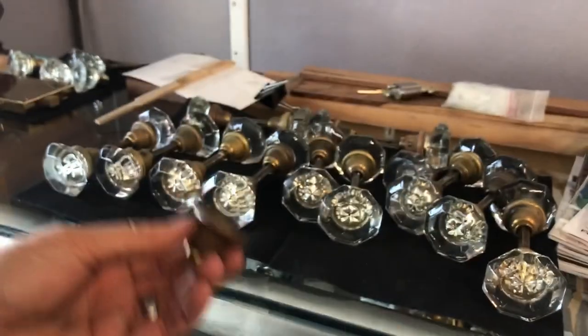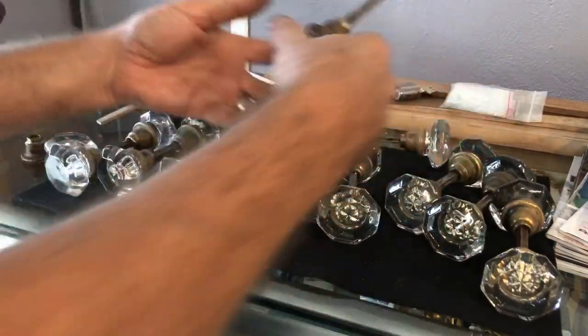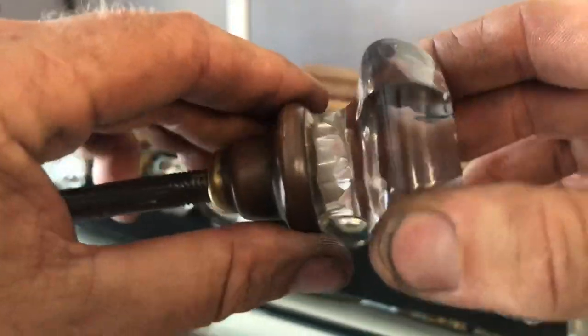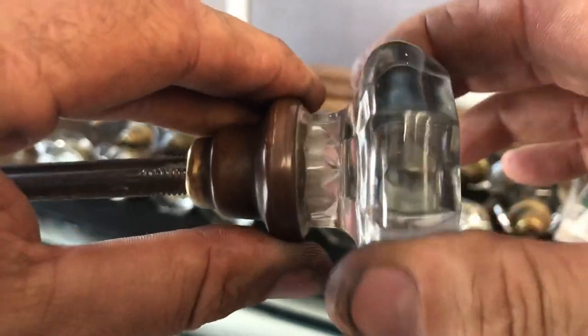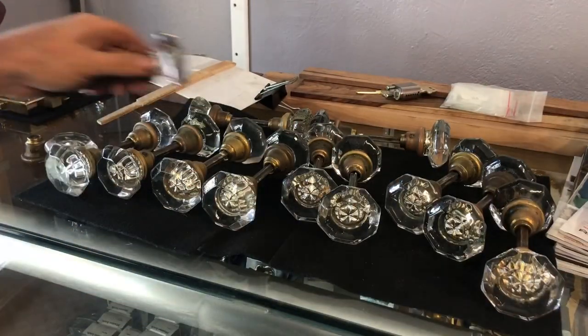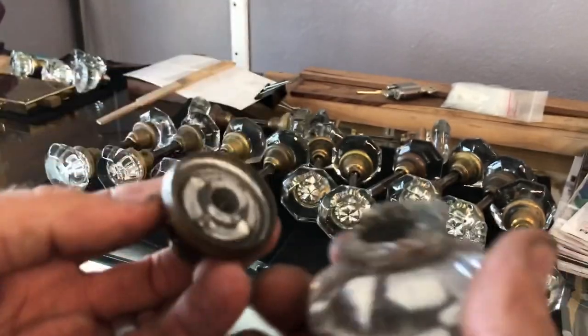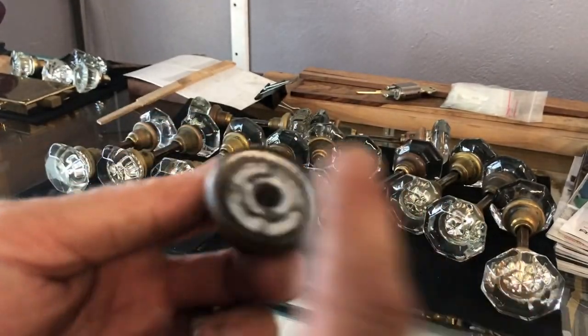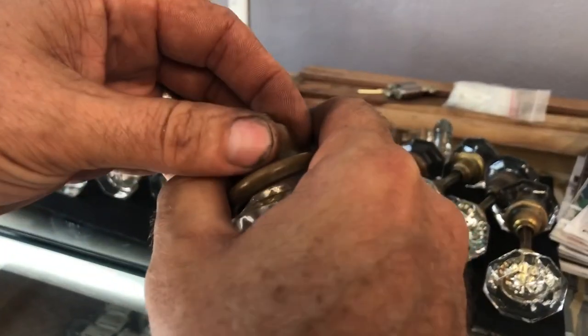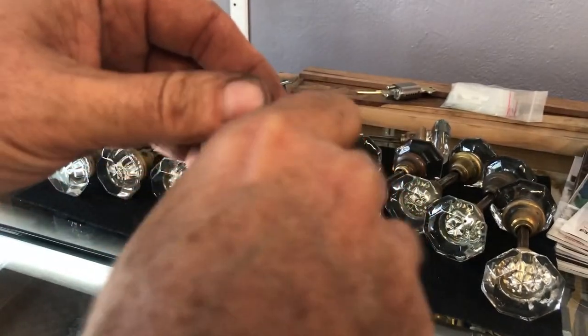It is dangerous - very dangerous - and you see why, because this is glass. What happens is if you find one like this and you hold your glass knob right on that metal and you can turn the knob itself, that means it's getting loose. If you have a door that sticks and you're turning and turning and turning, what'll happen is it shears off. I've seen it before - I actually have one around here somewhere that has little glass shards sticking off. You're twisting and twisting and then it decides to break, and as it shears away, those glass shards can slice open your hand.